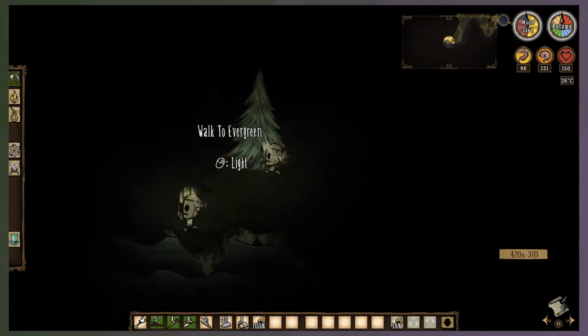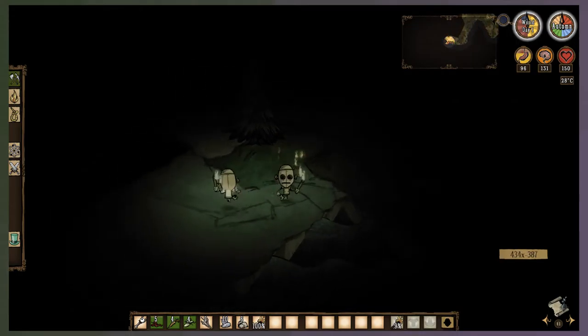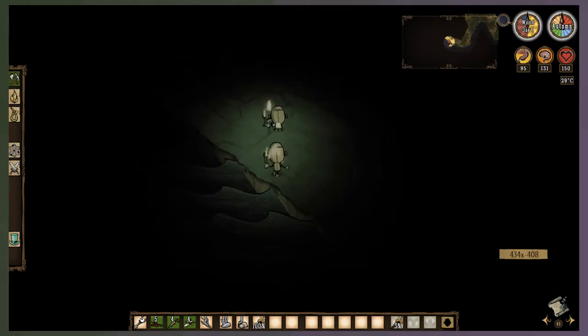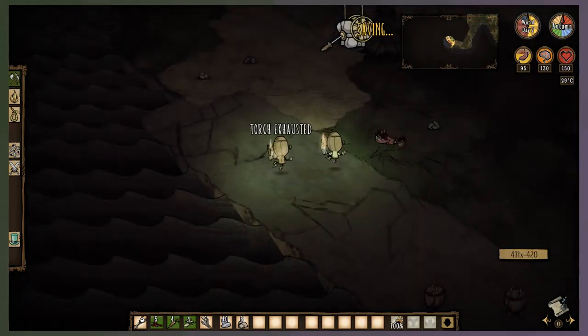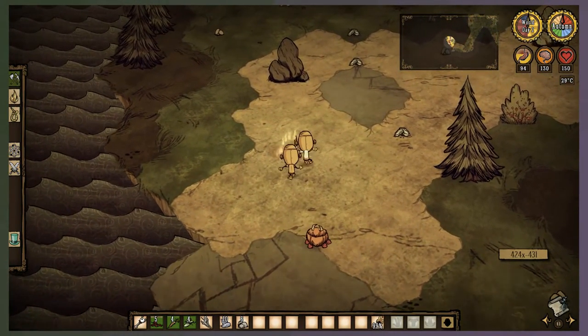Oh, God. I'm surprised you haven't got a drop yet, actually. Yeah, I'm sad. You'll get one soon. I believe. With the mini map, if you hover over it and then scroll, you can actually zoom in on it a bit further if you can't see it properly.